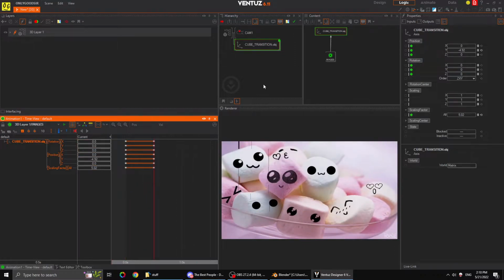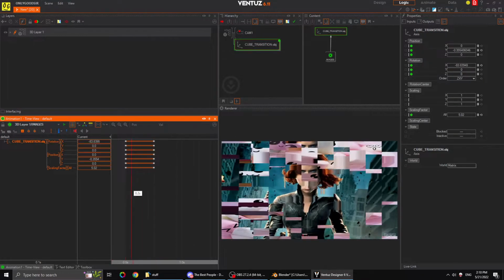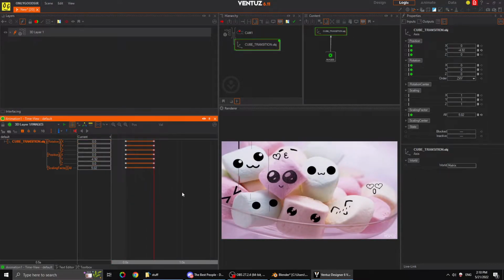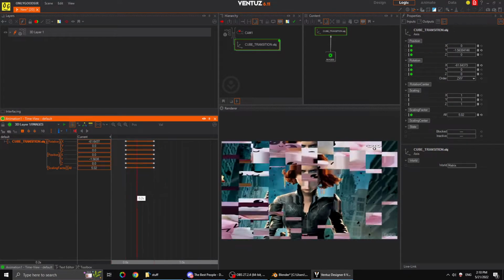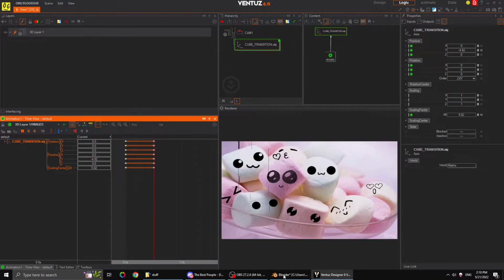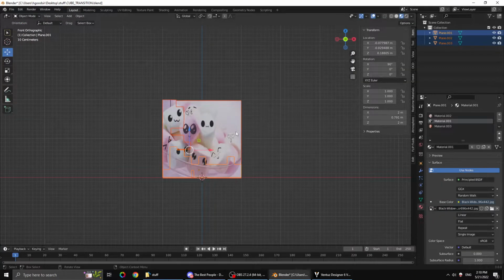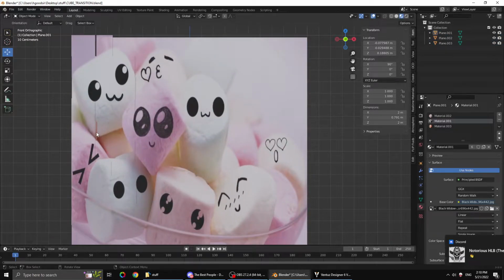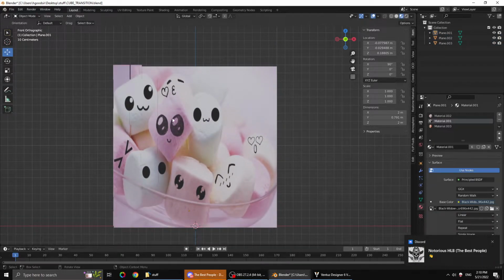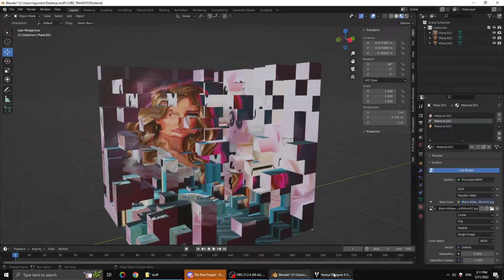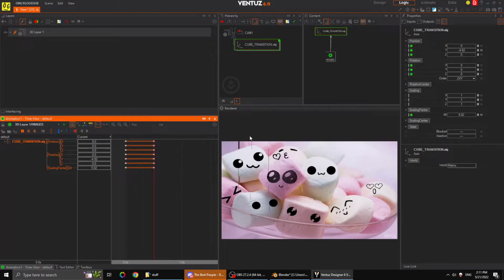Now you might notice some shading issues here, but we can fix this in a bit. It may have missed a few faces when I was doing the UV mapping, but it's not a big deal. You can go back and fix that in Blender and re-export it. Yeah, I did miss these faces, but you can do this anyway. So go back into Ventus. Just ignore those, because those are just faces I missed. We're just creating something anyway.